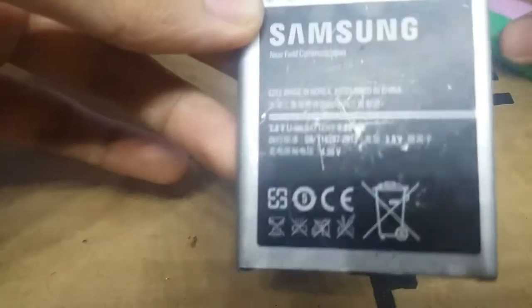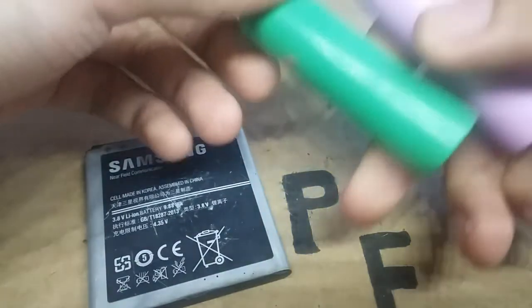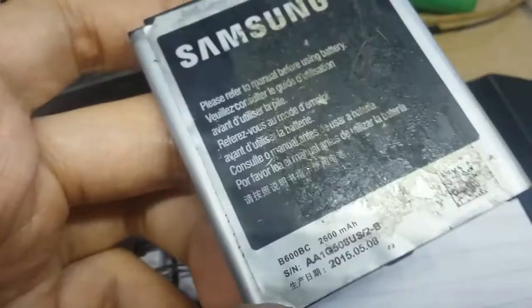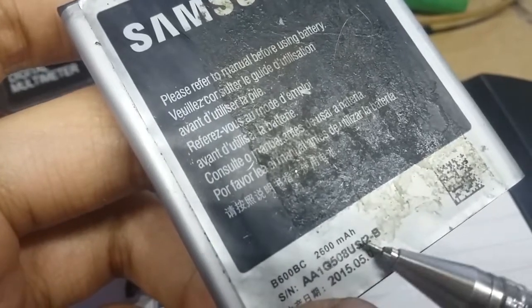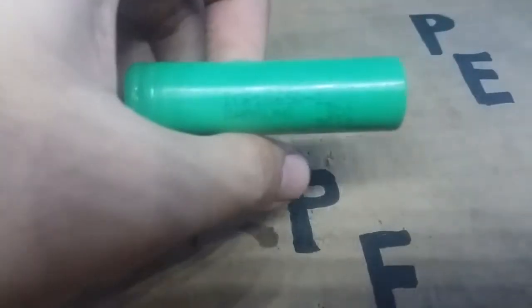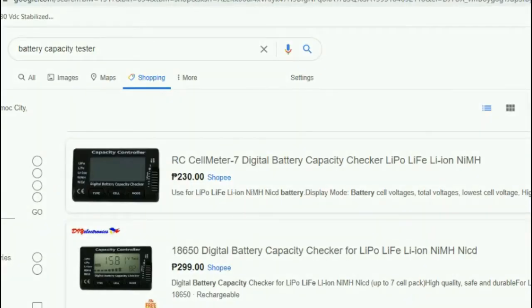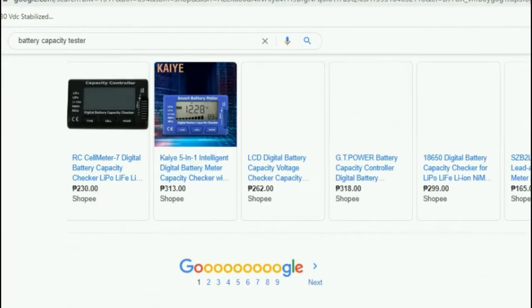If you're into electronics, you might have these lithium-ion or lipo batteries salvaged from old phones or laptop batteries. This one indicated 2600mAh and this one doesn't state anything. But we have no idea on their true capacity. Why just buy a battery capacity tester online? Can we just build our own battery capacity meter? Let's find out.